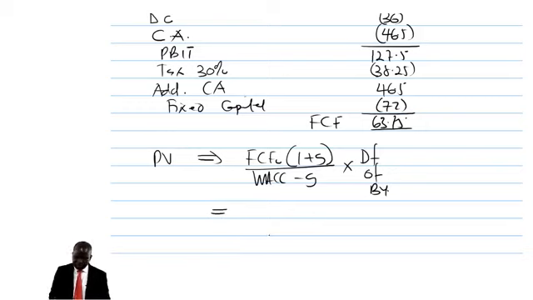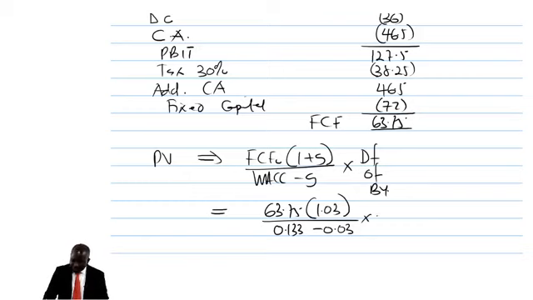You do the calculations. The free cash flow now is 63.75. Growth rate is the inflation of 3% divided by the WACC. The WACC is giving us 13.3% minus 0.03. Because this is now, the discount factor of year 0 is 1. And what would I get? 63.75 times 1.03 divided by 0.133 minus 0.03, and that is giving 637.5, and this is the corporate value.